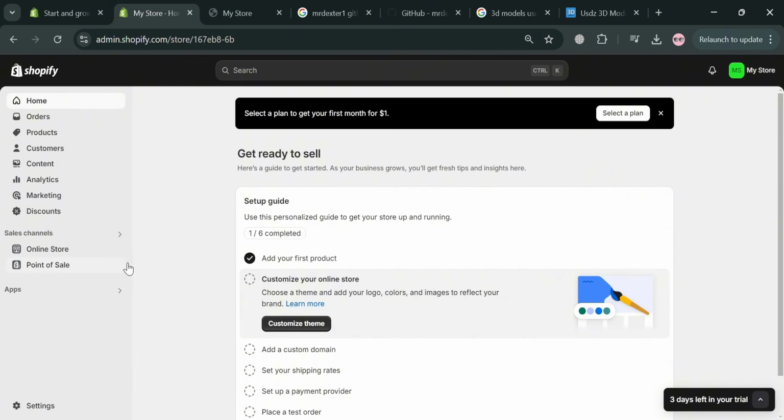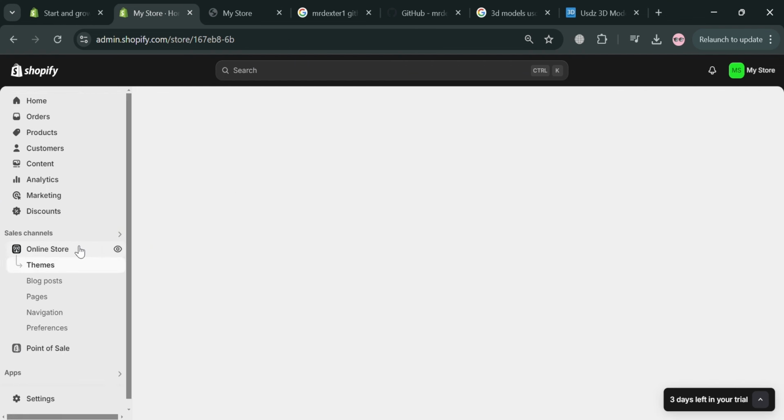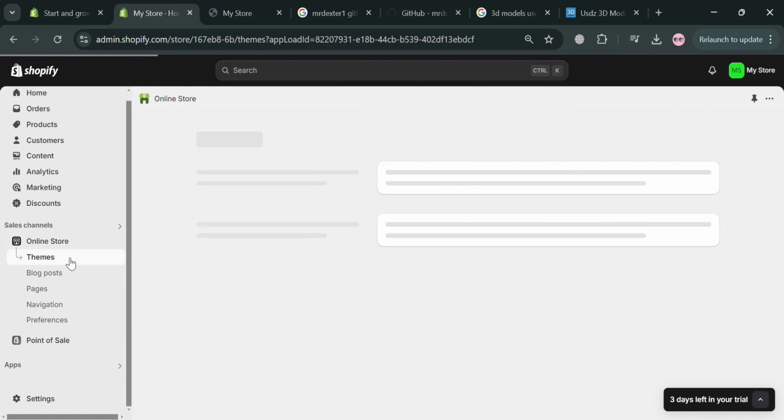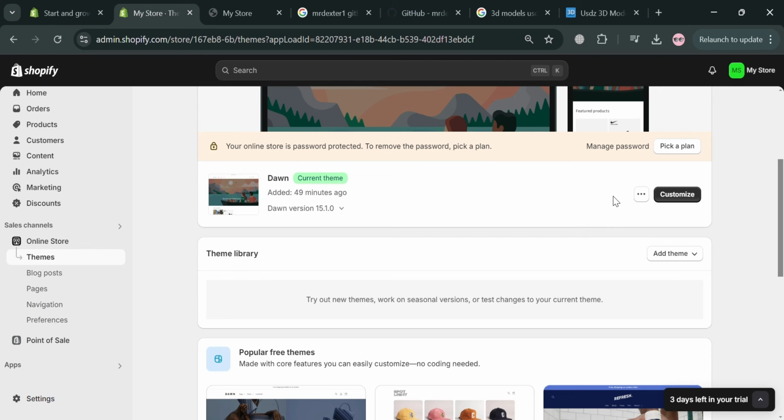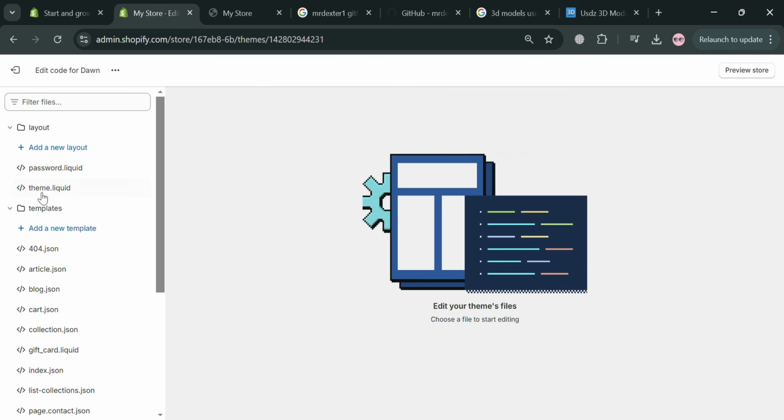And now, to start customizing or adding 3D to our online store, just click this Online Store button on the left side panel, and upon clicking on it, you'll be able to see the themes here. And from here, all you need to do is simply click this icon, the three dots, under this theme. Then proceed by clicking this Edit code button, and upon clicking this one, we'll automatically be directed to this page, and it will show us on the website panel some of the options.